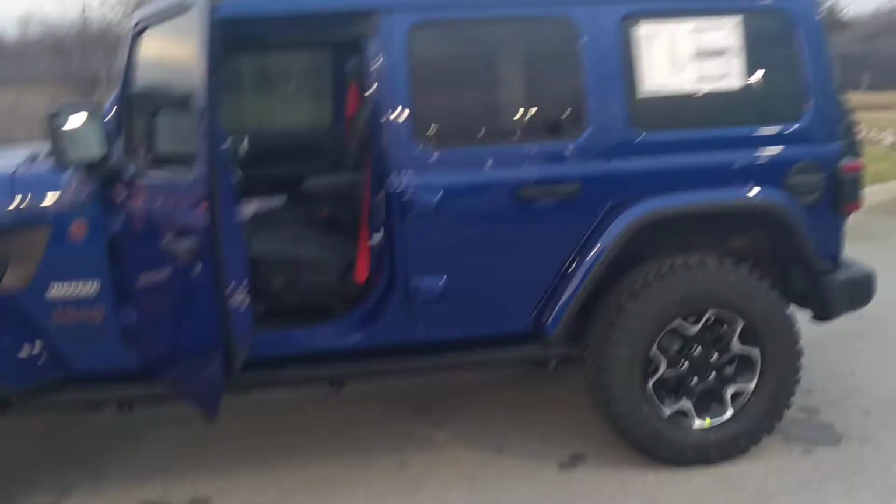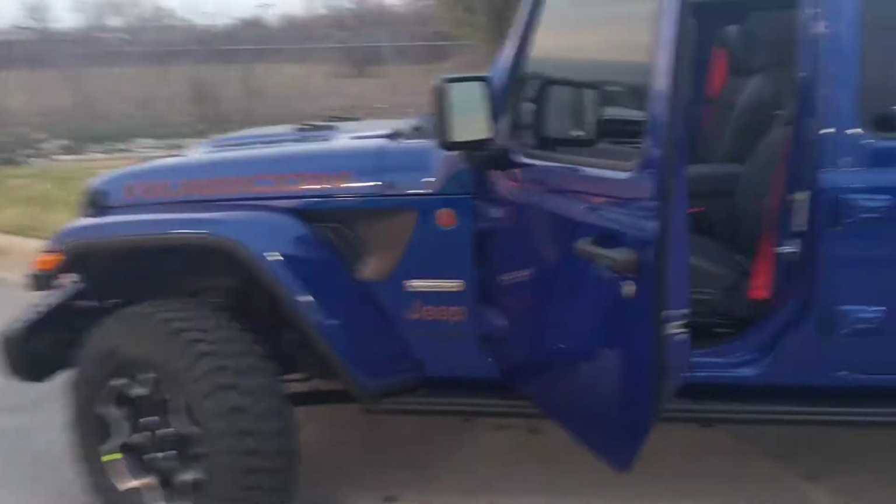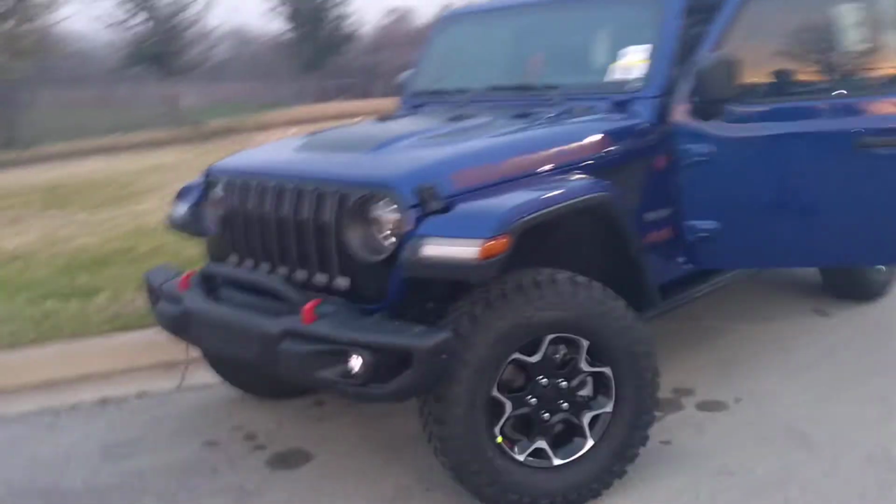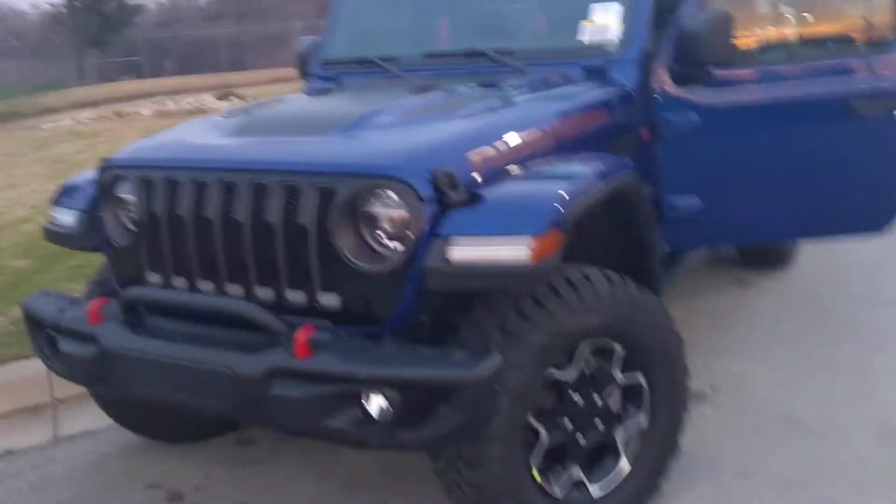And I know a lot of people are going to say $59,000 for a Jeep, that's outrageous. Well, I understand, absolutely understand where you're coming from. I really do. And I do think they are on the higher end of the pricing scale, which is kind of sad because, as a lot of people say, not everybody can own a Jeep like this. Not everybody will have the opportunity, because $59,000 is a lot of money for a vehicle.